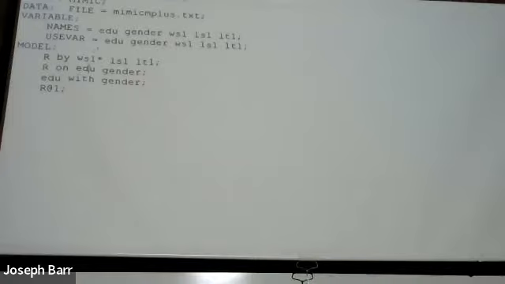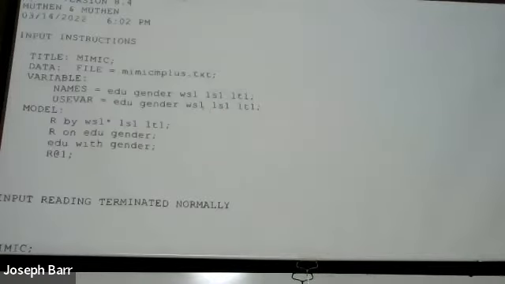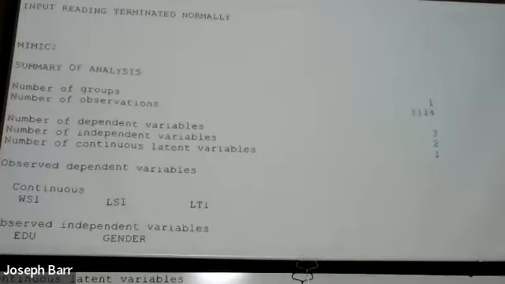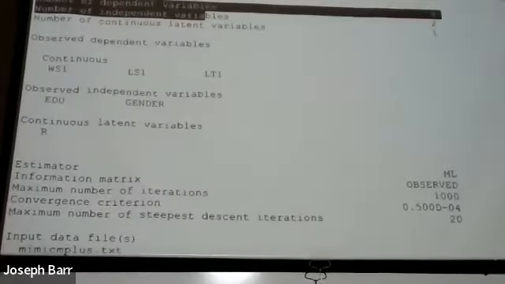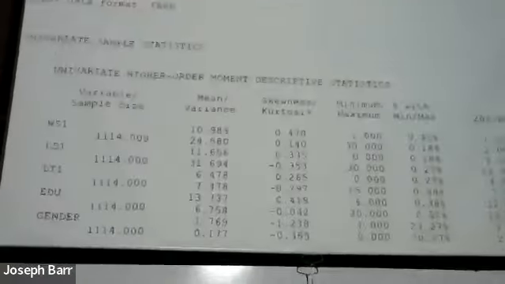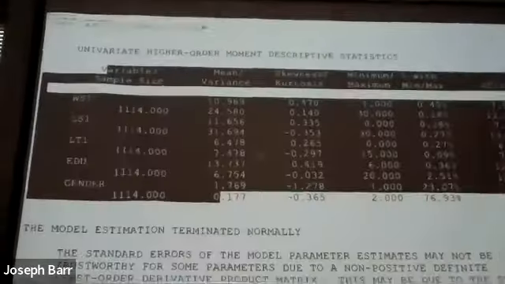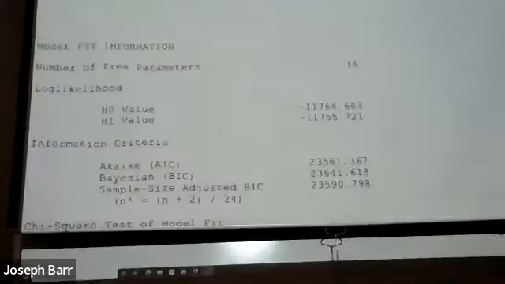So if you run this method, it repeats everything here, and the summary of data part is just repeated here, and this is the same result.